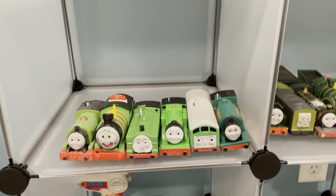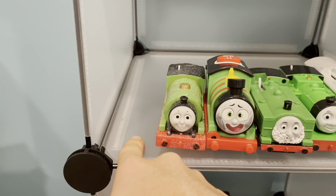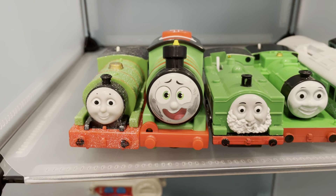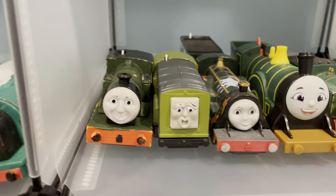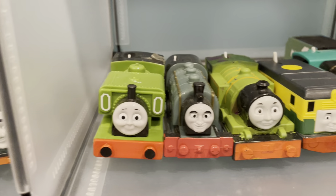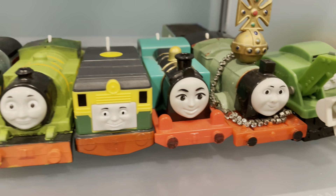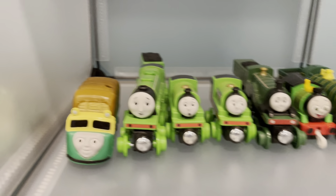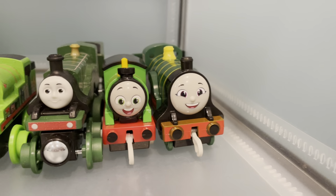Moving on to the green, which I think has the most of all. Henry has a spot right here, but he's currently having a lot of modifications done, so who knows if he'll even be green when he comes back. You've got Percy, Reboot Percy which is also talking, Duck, Oliver, Boko, Peter Sam. Next shelf: Smudger, Dodge, Emily, Reboot Emily, Wythe, Scruff, and Paxton. Next: Luke, Porter, Ryan — who I decided to make green as I prefer his green livery — Phillip, Gina, Mr. Swan who's an OC, and Alfie. Final green shelf: Madge, Wooden Railway Henry, two Wooden Railway Percys, a Wooden Railway Emily, a Reboot Push Along Percy, and a Reboot Push Along Emily.